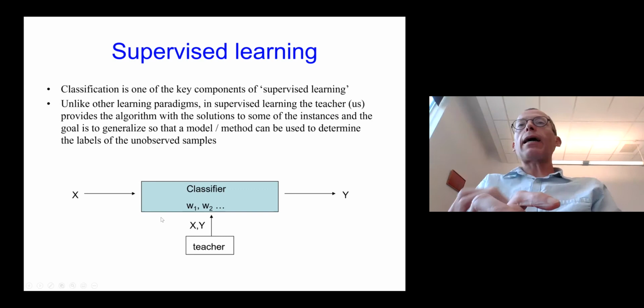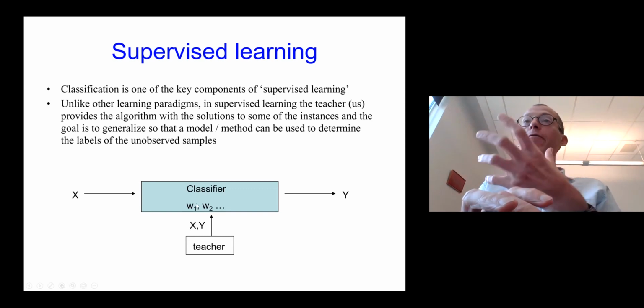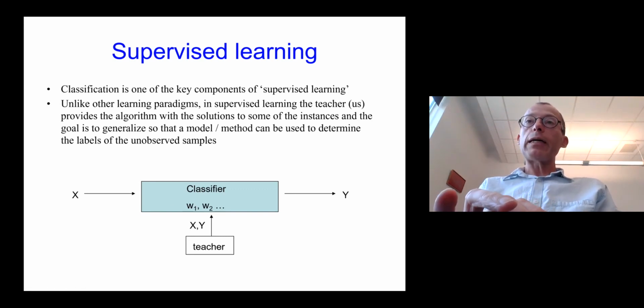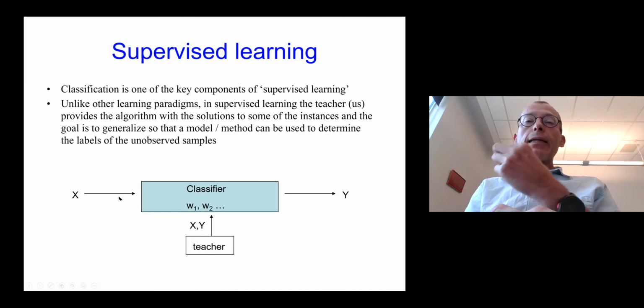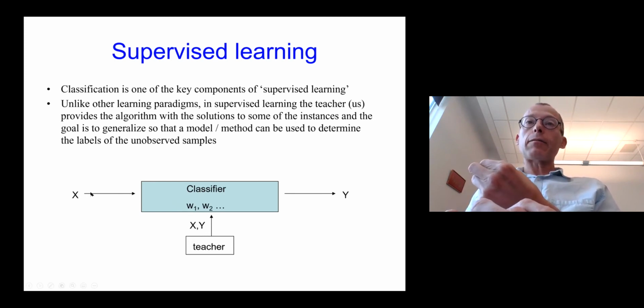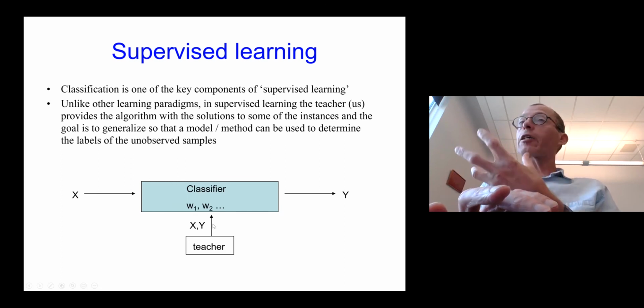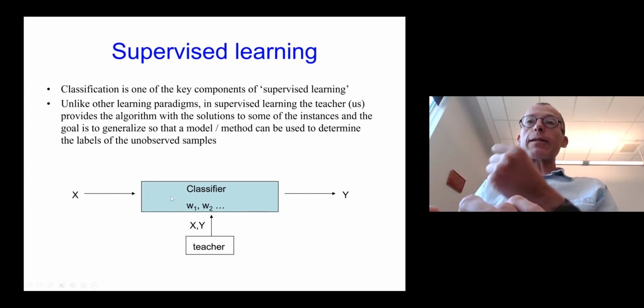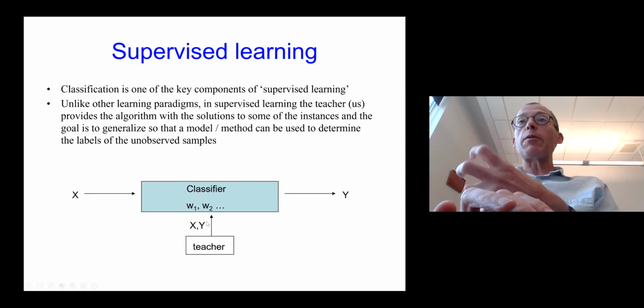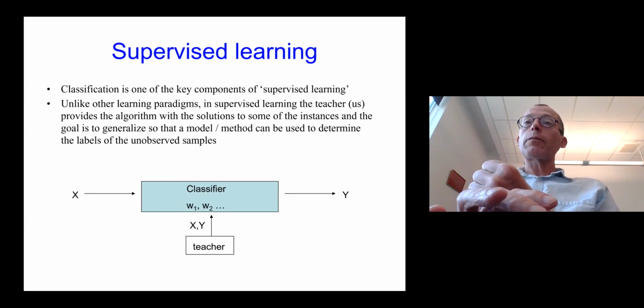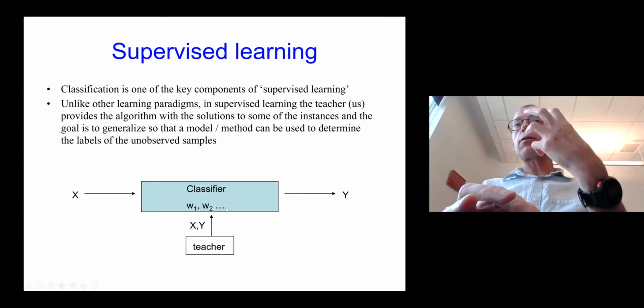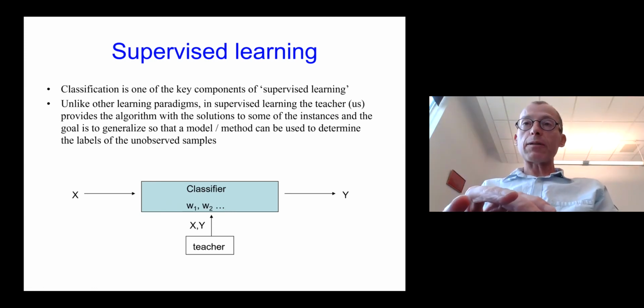And this is usually done by finding values for a set of parameters. But regardless of how it's done, it's a way to generalize from the data to the labels that the teacher gives us. So it's a function usually that takes samples and outputs labels, and the goal is to have the labels as close as possible to the labels that the teacher gives us. And that's why it's supervised, right? There is a supervision on what are the labels for the samples.